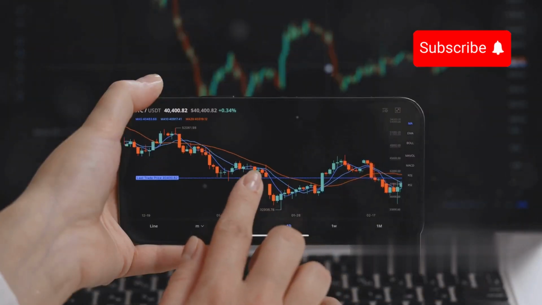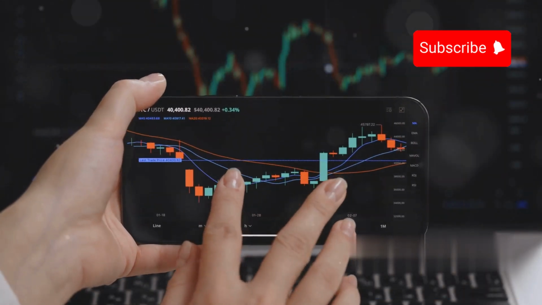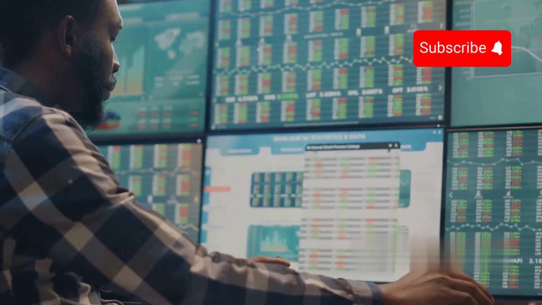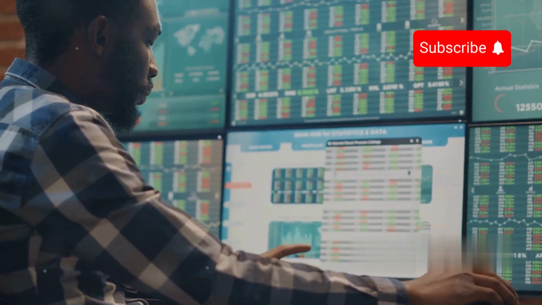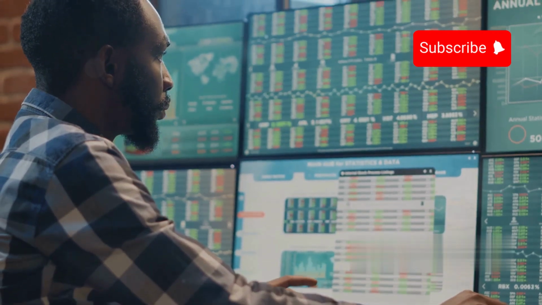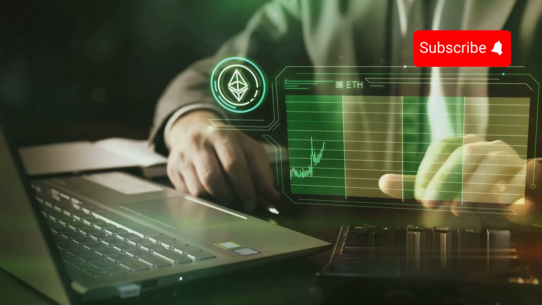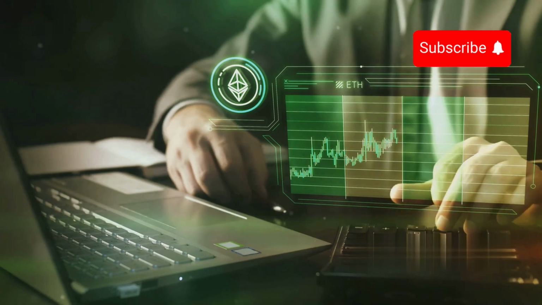As we conclude this advanced trading tutorial, let's recap the key points we've covered. First, we discussed the importance of risk management and how maintaining a favorable risk-reward ratio can help you stay profitable, even if you don't win every trade. Remember, trading is a numbers game, and it's your overall performance that matters most.